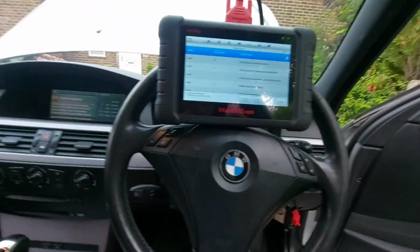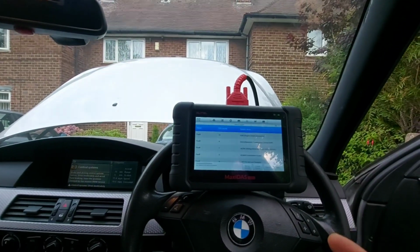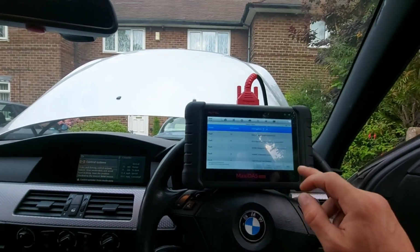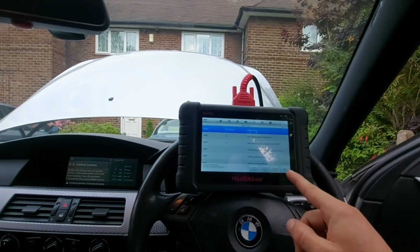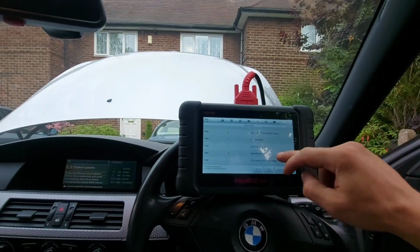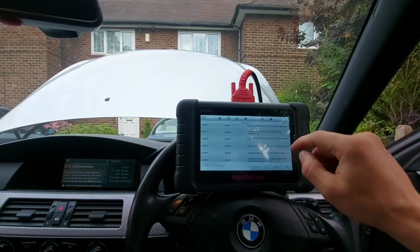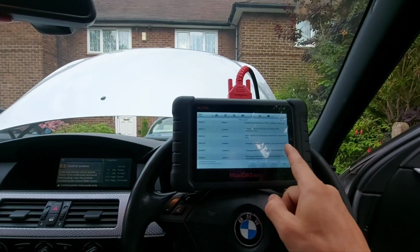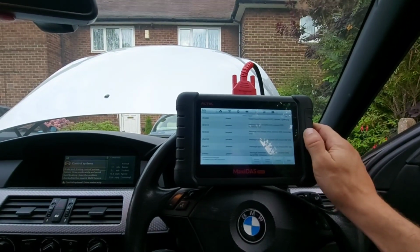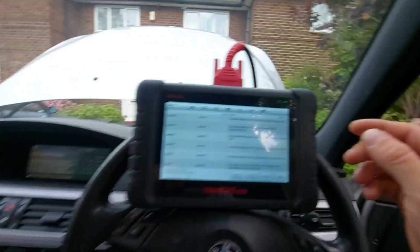So I've done a scan of the vehicle already. I've already diagnosed this car before, and I diagnosed it as the ABS module failed. I've not got around to change it, so I'm here today to change it. I just wanted to be safe and check again. I've just done a full scan of the vehicle, and all the present faults are relating to messages not received, transmitter, the DSC, dynamic stability control unit, which is the ABS unit, receiver, all the various modules in the car.